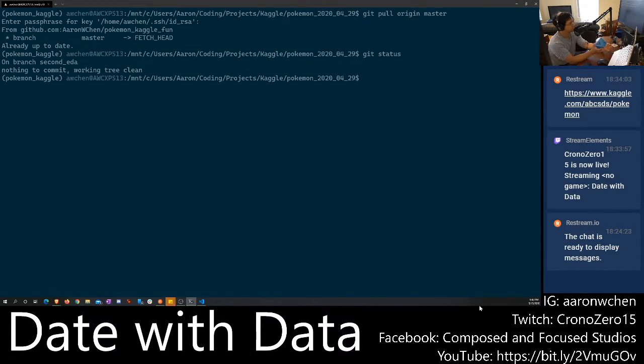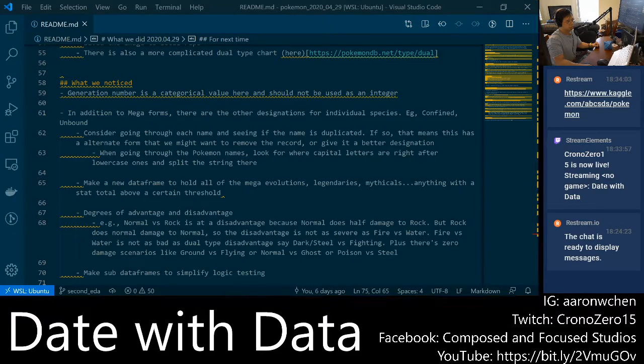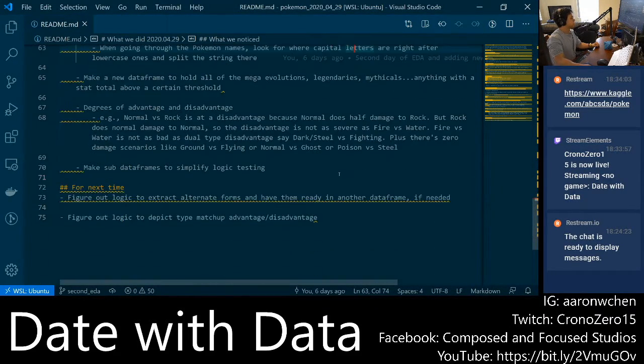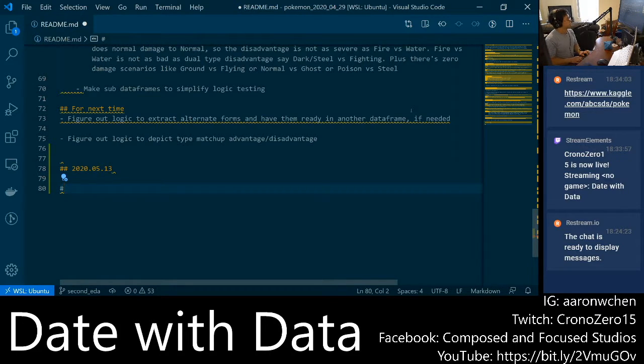So yeah, what we can write down, go back to Visual Studio Code. If we go back to things we want to do, let's get rid of display capture. Cool, so it's just Visual Studio Code now. What we can do, let's make a new heading. Today is 2020-05-13. Wish list, let's say. And please forgive all the typos and stuff you're going to see. This is a coding live stream, so you know nobody's perfect.